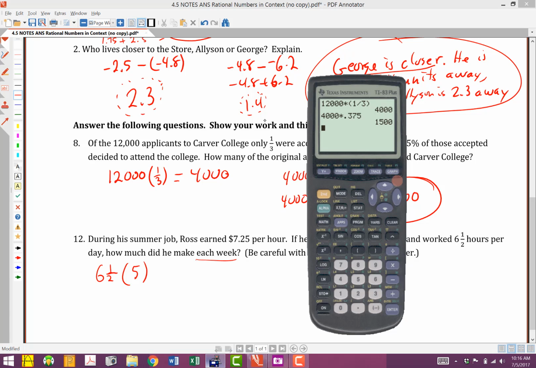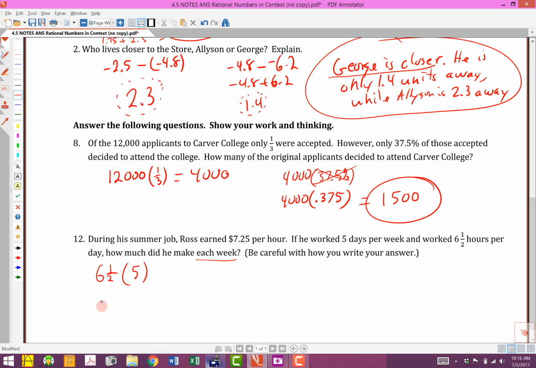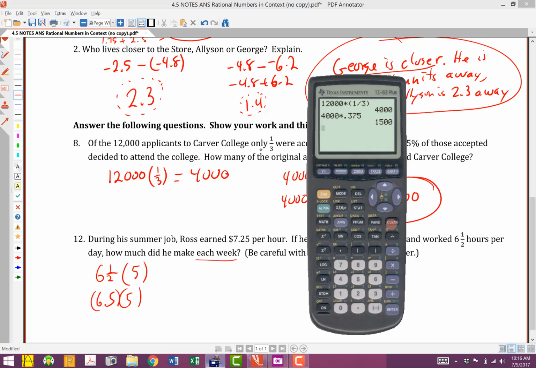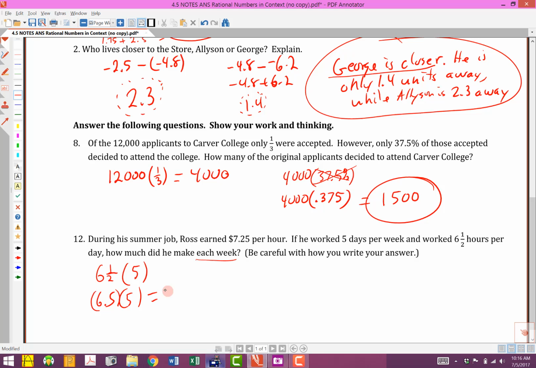I could do a couple of things here. So one thing I could do is I could just say, oh, I'm going to type that in as 6.5 times 5 and do it that way. That would work just fine because we're familiar with those common rational numbers. So I can do 6.5 times 5. He's going to work 32.5 hours a week. Another thing that we could do is I could be kind of clever on a calculator like this. I could do 6 plus 1 divided by 2. That's 6.5, 6 plus a half. Okay, and then I could times that by the 5. And we get 32.5. So either way, and this is a story problem, so we can write the answer however we want. I'm going to go ahead and say that that's 32.5 hours in 1 week.